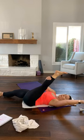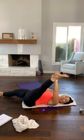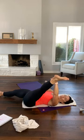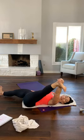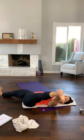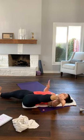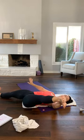Take your front arm anywhere on the inside of your front leg, just bring the leg to the side only as far as you need it to feel the stretch on the inside. Trying to keep your back hip pressing into the floor, so it's not gonna lift. Breathing in and out. Flex both feet, push your heels out to the walls.